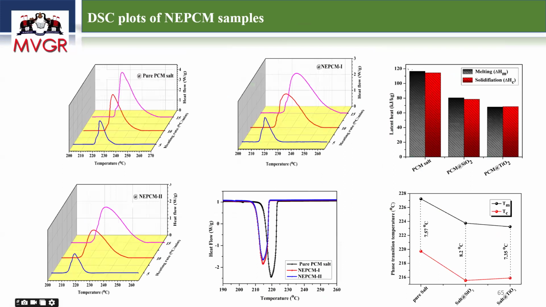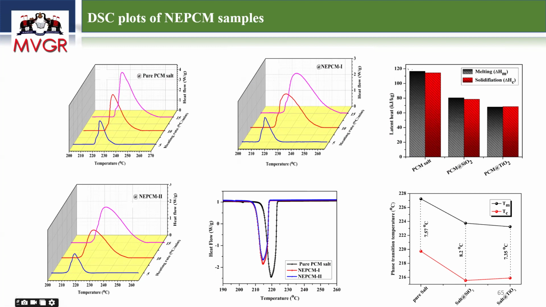The most important thing is that I want to check the latent heat value. The latent heat value is very important. Based on the latent heat value, I can check whether this material will be feasible for storing energy or not. So here, I conduct DSC, differential scanning calorimetry analysis, with different heating rates. With the help of this equipment, I can measure the melting point temperature and the latent heat values. This is the latent heat value. Before that, my PCM had the melting point temperature and latent heat value.